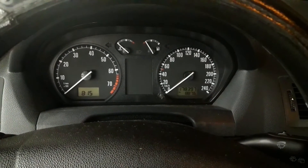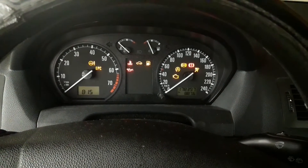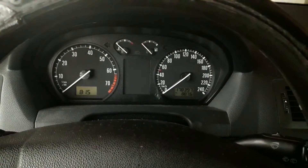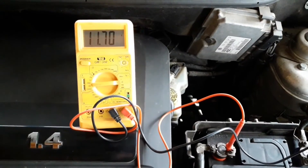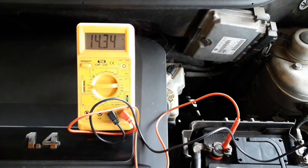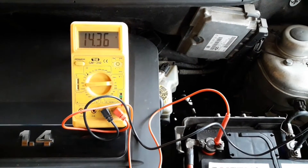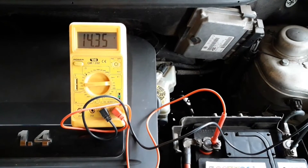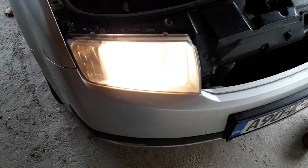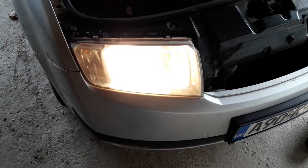At 5 or 6 volts, the battery is generally considered dead and if you were to install it on the car, there would be no electricity at all. To additionally confirm that the battery is the problem, start the engine and check the voltage. If it's 14.2 to 14.5 volts, you have additional confirmation that the battery is the problem since the alternator is working properly. If you were to do the headlights test in this case, the lights would probably go dim in a couple of seconds and you wouldn't be able to start the car.